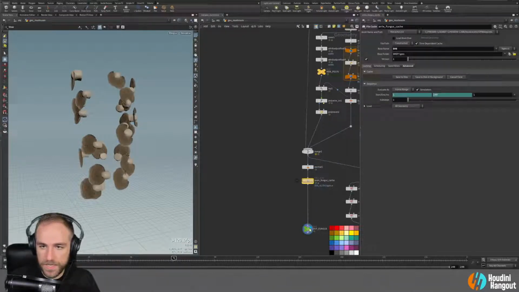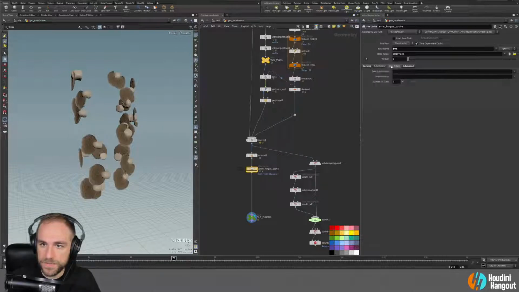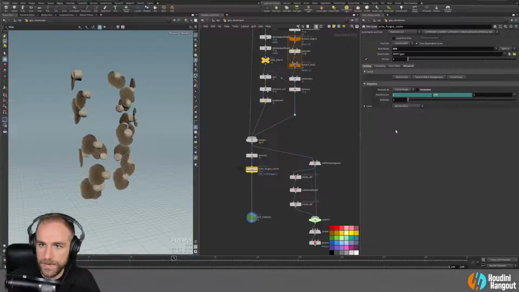All right, so in this new file cache node, you're going to want to turn the simulation off because it doesn't matter. We're going to evaluate it as a frame range. And when we do, let's see, I just want to make sure that we can do this in a smart way.